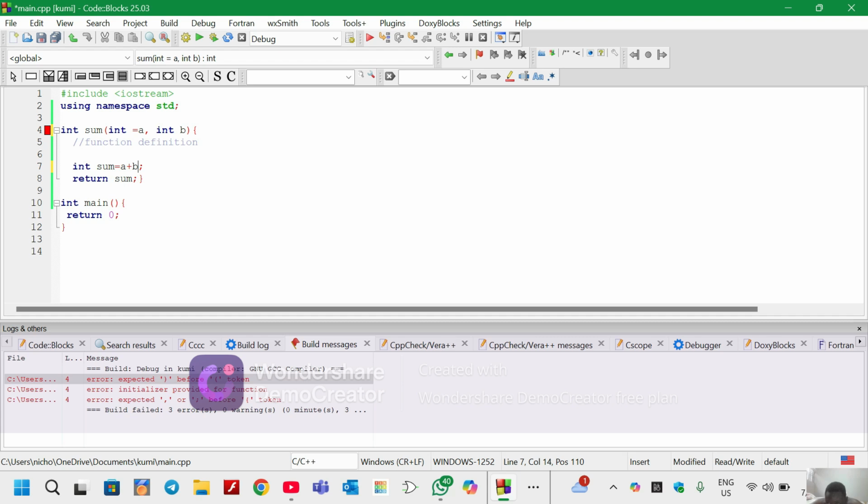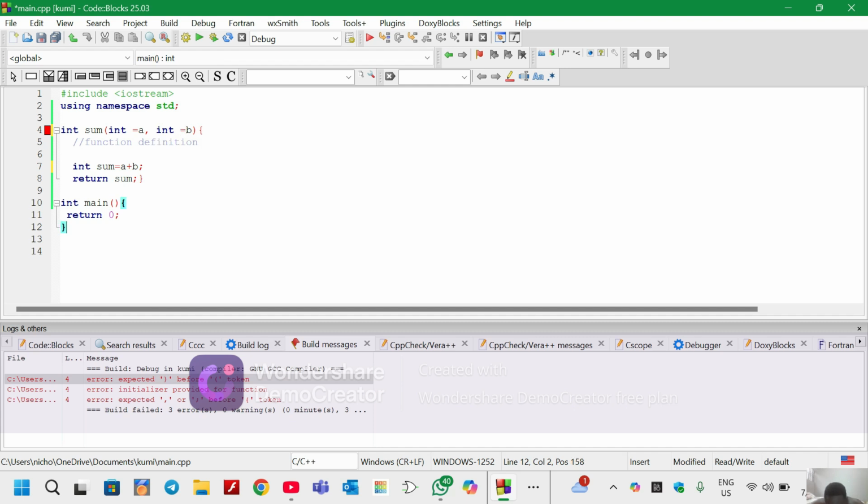So this is the function body, this is the return type, this is also the name, and this is the declaration of variable.